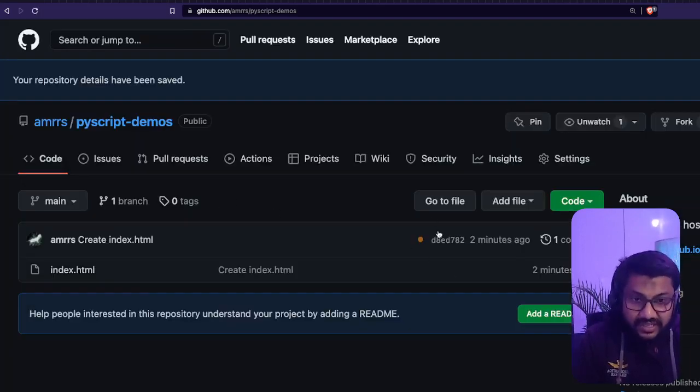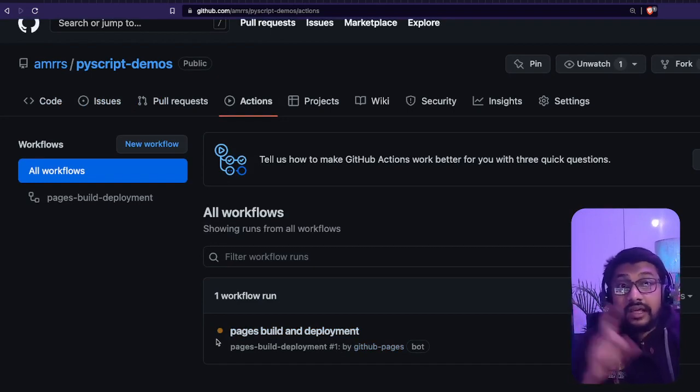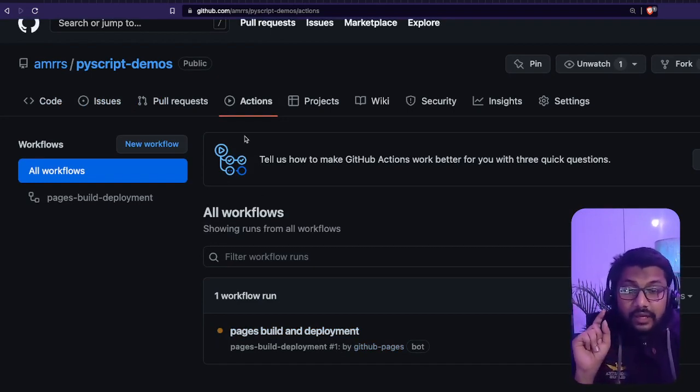At this point, you have successfully copied and pasted the page link here. And as you can see, there is a very small GitHub action that is currently running. You click Actions, and you can see that it is building and deploying your page. The moment it becomes green, you're going to click the repo link, and let's see what's happening. It's still running.